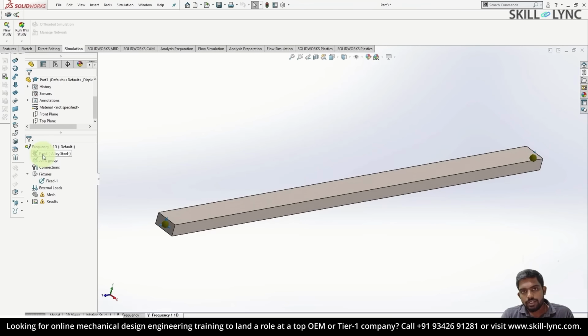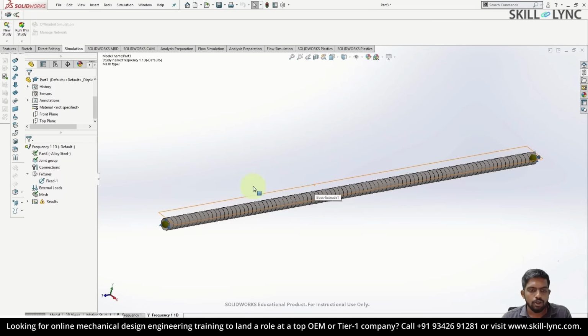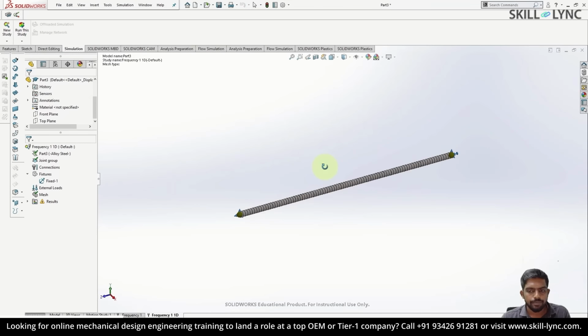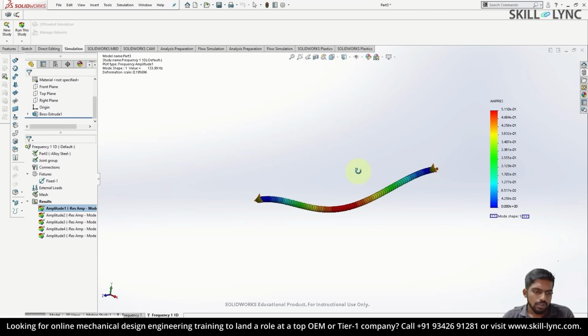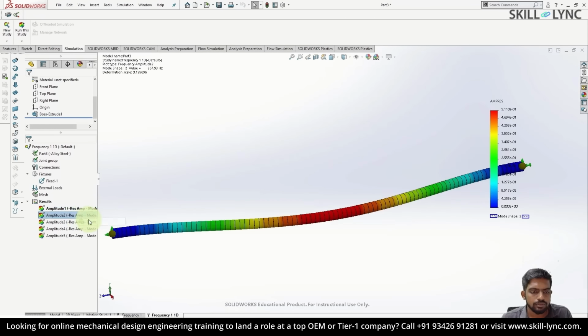Once you have defined the fixtures properly, go ahead and mesh the geometry. You won't be given any options to mesh the geometry because it's a 1D mesh. Now right click and run the simulation. We have arrived at the same result that we had from a 3D analysis.